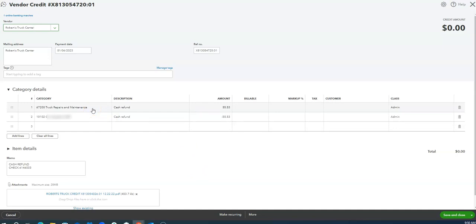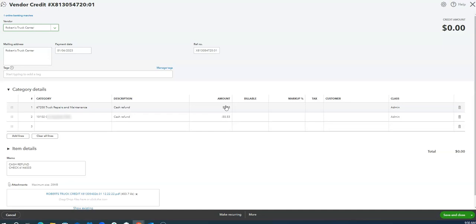For example, if you have truck repairs and maintenance, then you want to go ahead and create that category that was for the initial expense. And you can type a description in here if they say it was a cash refund or whatever type of refund, or was it just a credit towards a product. Sometimes we'll have multiple lines in here, and a portion of it will be credited toward purchases and the other portion will just be refunded via cash. That can happen as well. But you want to put the description here in the description line, and then the amount that's going to be refunded.